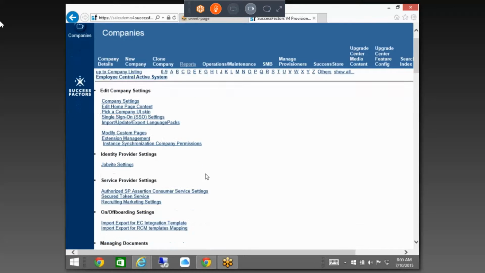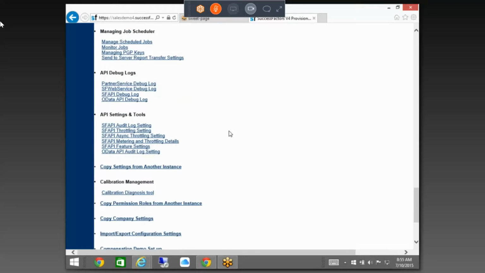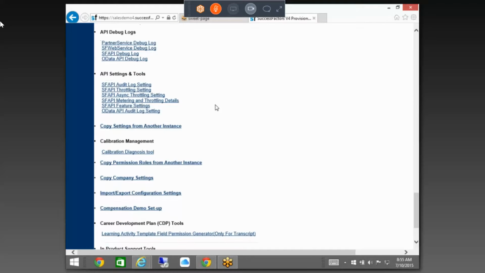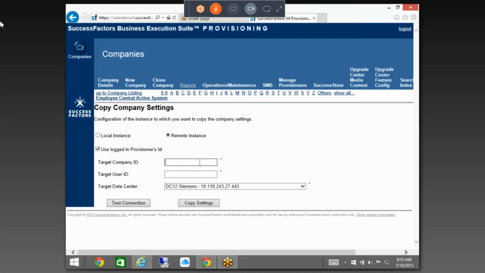Right. So there is one more option, which usually no one does, and I don't ask you to do it as well. Here, what we can do is copy company settings. You can select the company ID and the target user ID, and copy all the settings that you have for companies.